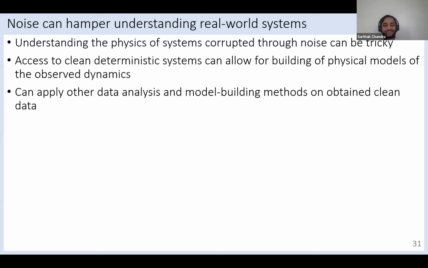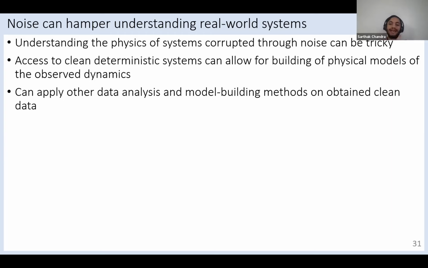Why you might be interested in this, I hope I don't have to spend too much effort trying to convince you why you might want to get rid of noise. But basically, the high-level idea is, if you are only measuring data streams that are riddled with noise, really trying to come to any understanding of the underlying physics can be extremely, extremely tricky.